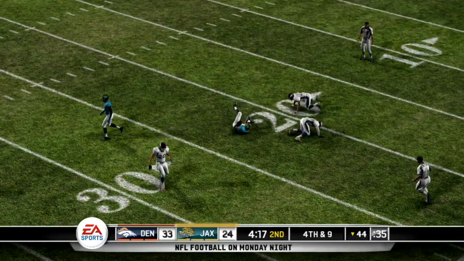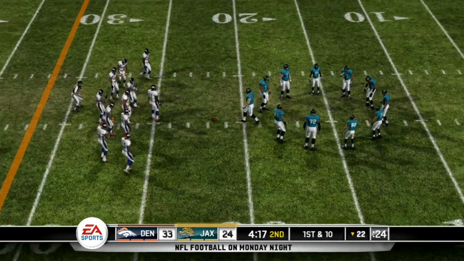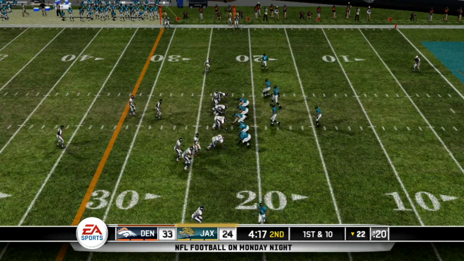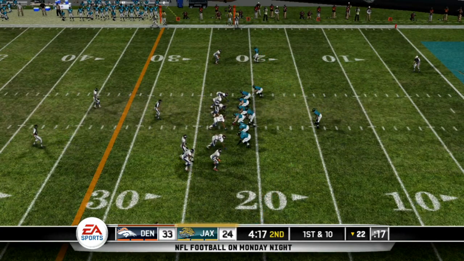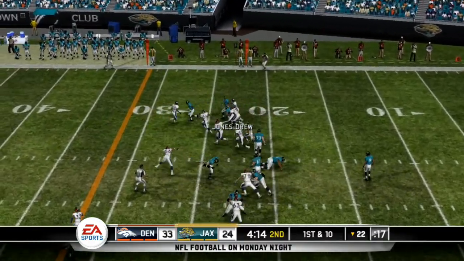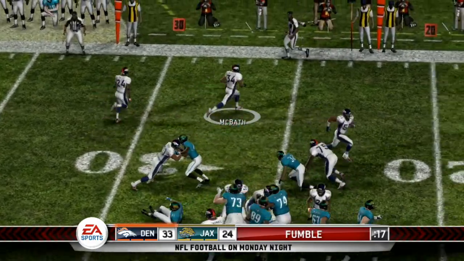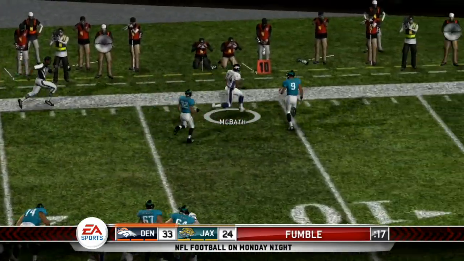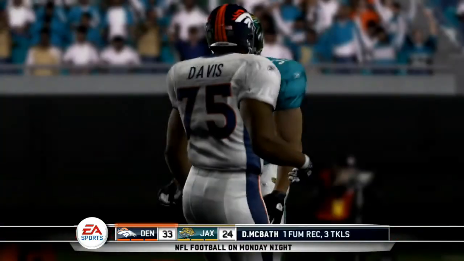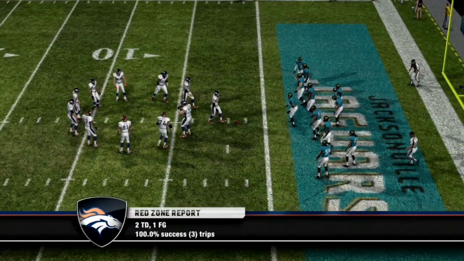He fields it at the 17. The Jaguars in that last series proved they can move the ball on this defense. They just need to keep it rolling now. Drew drops it. McBath gets his hand on it and scoops it up. The defense makes something happen to force the game's first turnover.